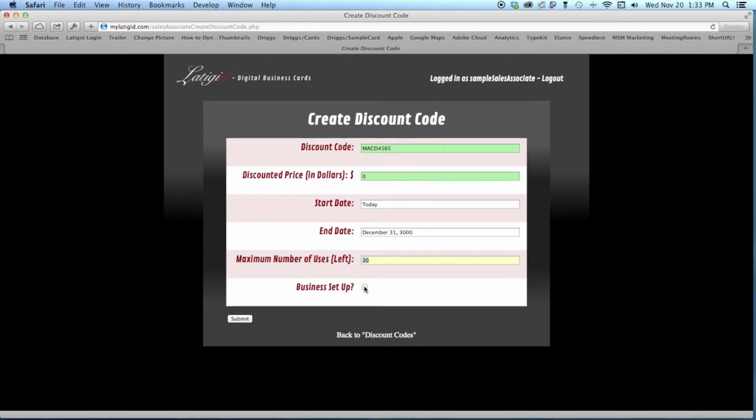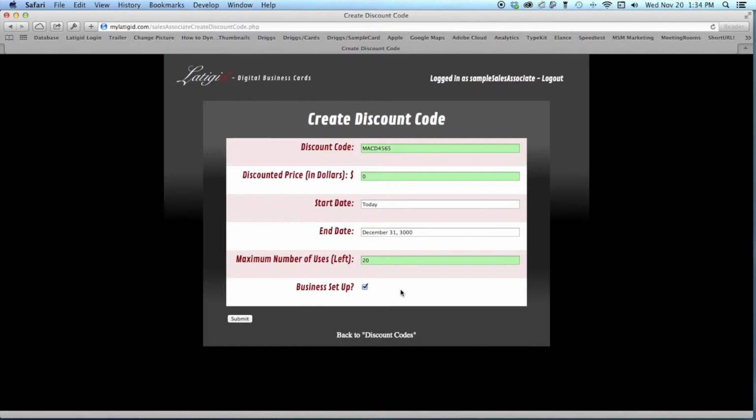We also say this is a business setup. And the reason we're going to do that is that it changes the dynamics of the card. If somebody buys a card totally on their own, they have the power to change all of the information on that card.